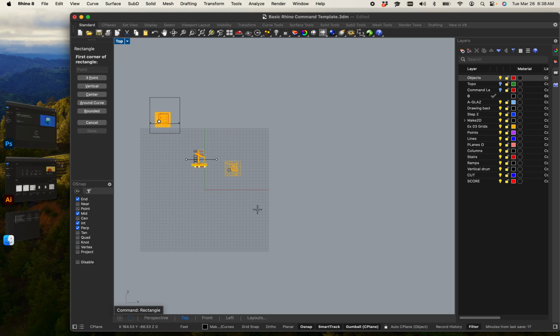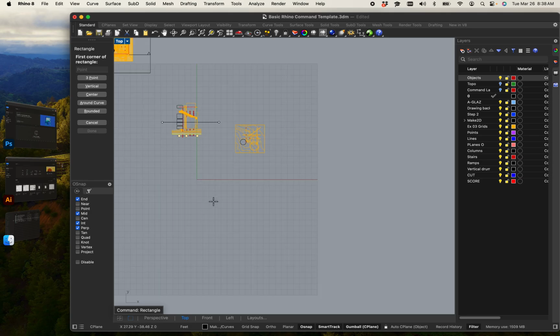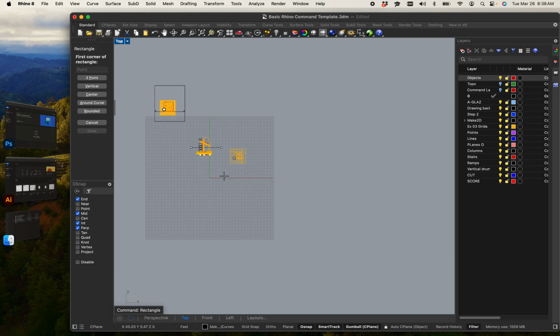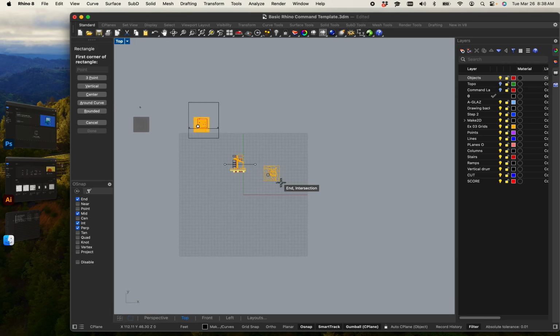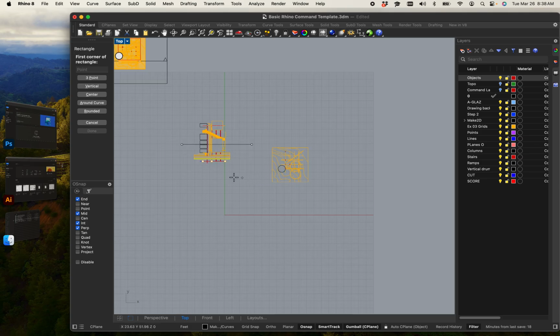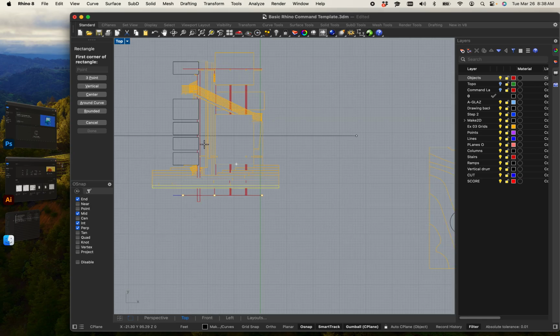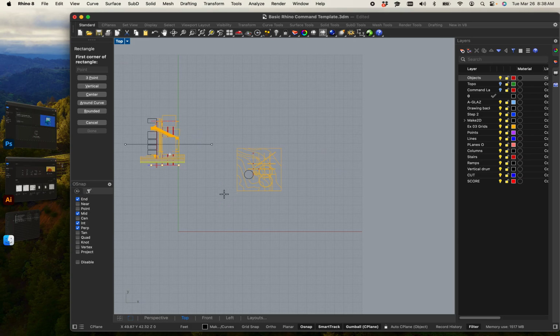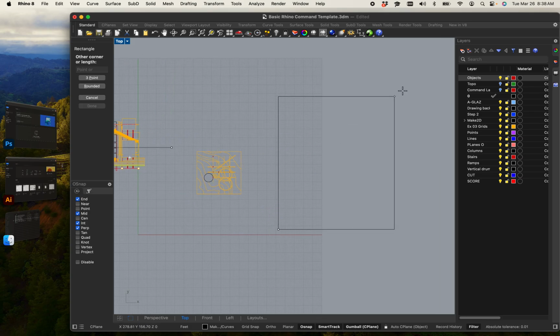So what am I going to do? What do I know about my piece of paper and my true model? This is kind of a review, and this is probably one of the most common things I do in every project, is, of course, scale something. However, by my rule and what I was taught, anything made in the digital realm is 1:1. So this actually represents a true size model, even though it looks like a little dinky drawing inside of a computer. It really is 48 feet by 48 feet by however tall it is. So I need to make a piece of paper that is, of course, the same.